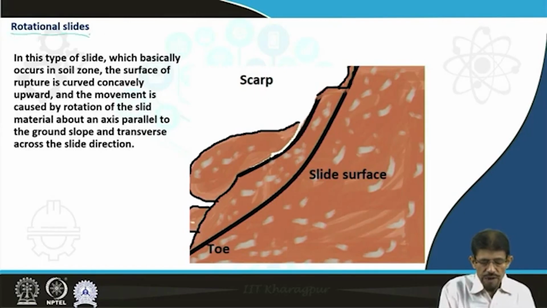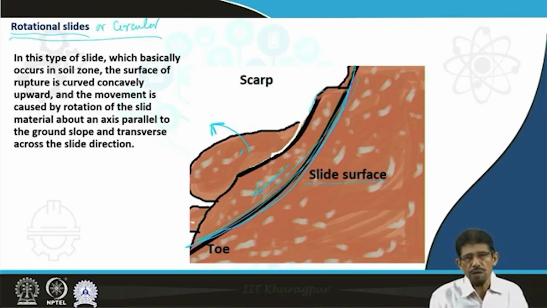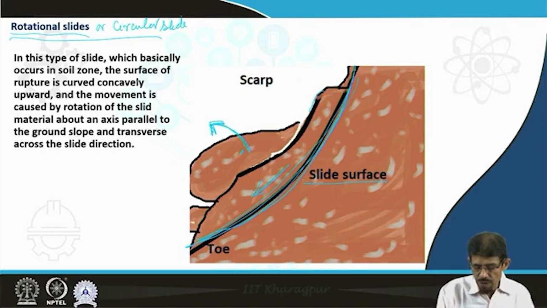As far as rotational slide, we are also recognizing it in 2D as circular slide. In this type of slide, generally the potential slide plane is circular or rounded in nature, along which the material starts detaching and moving in a rotational way. If it is a slide on a circular slope surface, then it is recognized as a circular slide. If this material starts moving with this rolling type of activity, then it is called a rotational slide. This type of slide basically occurs in soil zones or highly fractured zones, or even in intact rock strata traversed by a number of discontinuity sets.